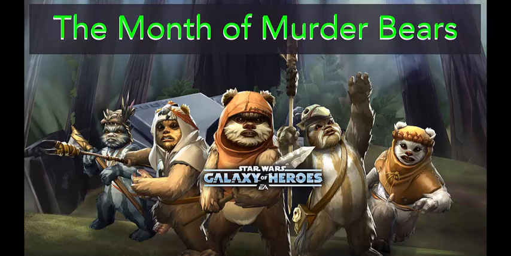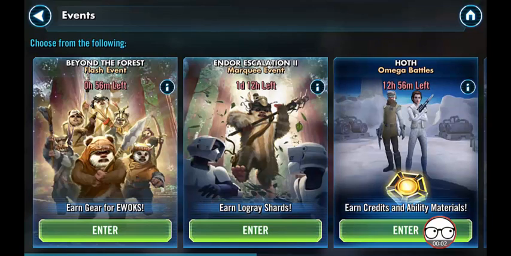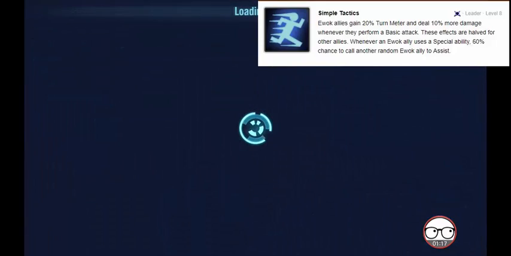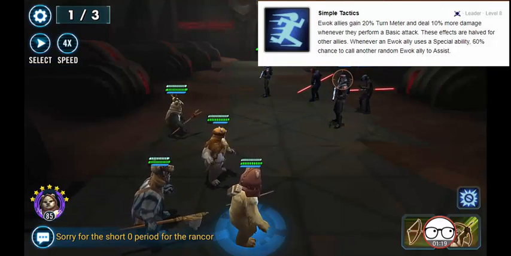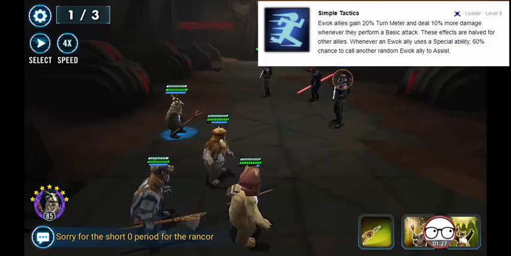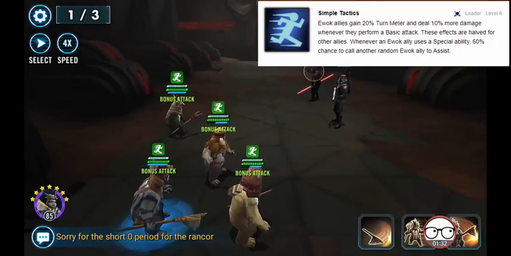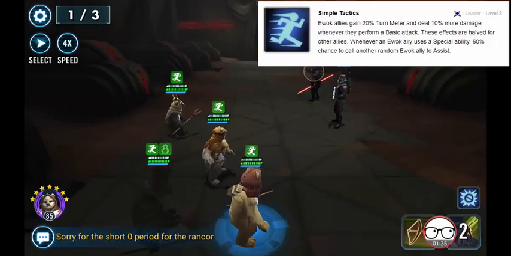saw the rework, and then I read all the things that they were doing with these Ewoks. Now, for those of you who don't know the Ewok kit, Chief Chirpa's Zeta ability, Simple Tactics: Ewok allies gain 20% turn meter and deal 10% more damage whenever they perform a basic attack. These effects are halved for other allies, so, 10 and 5. Whenever an Ewok ally uses a special ability, 60% chance to call another random Ewok ally to assist.